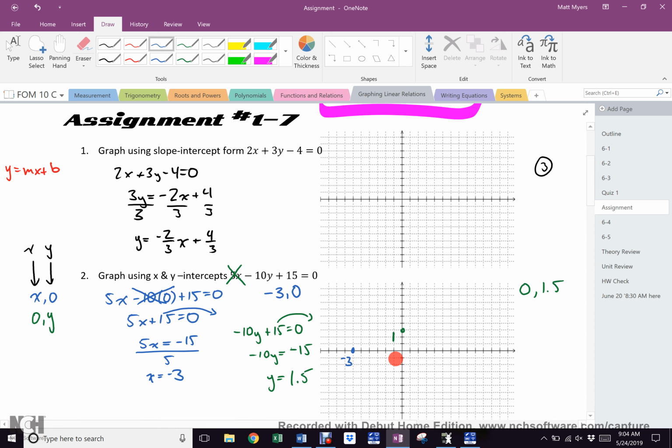You'll put a 1. I only need it in one place. You can either have it on the negatives or the positives. I don't care. And then what are you going to do with those 2 dots? You're going to connect those 2 dots, not lines. Now, are the scales the same here? So could I find the slope by counting? Yes. Because the scales are the same, I can count squares to get the slope. Because remember, slope is not a distance, is it? Alrighty, good. That's another 3 marks for everybody involved.